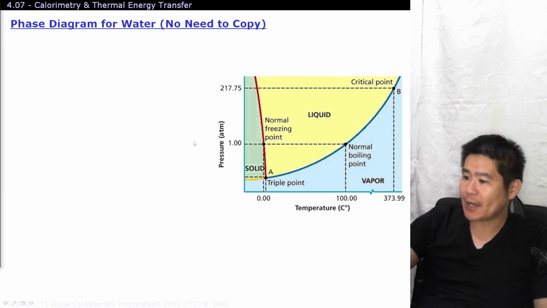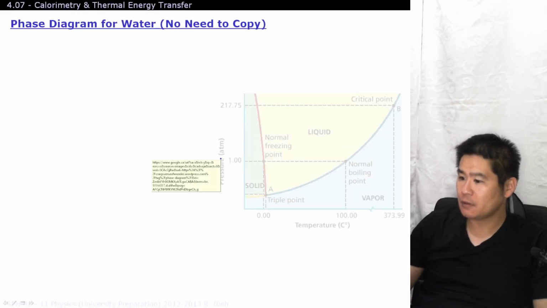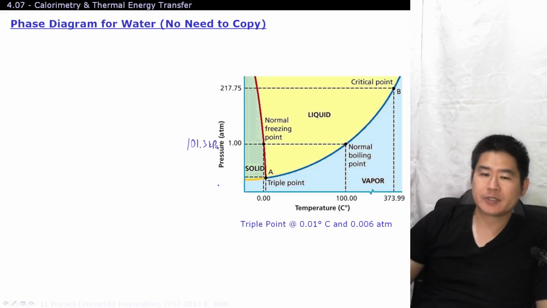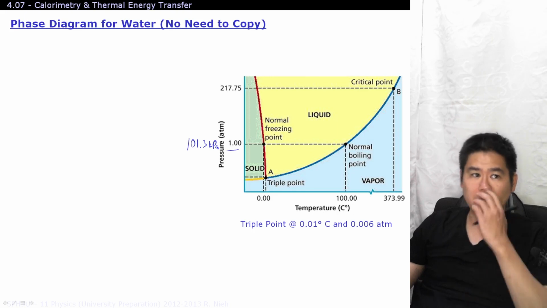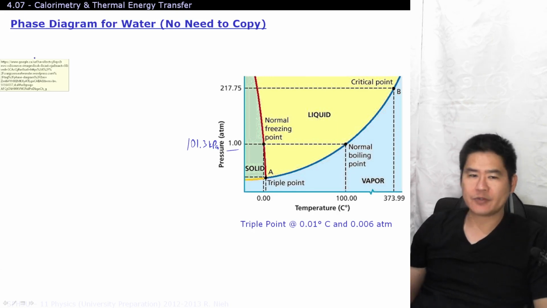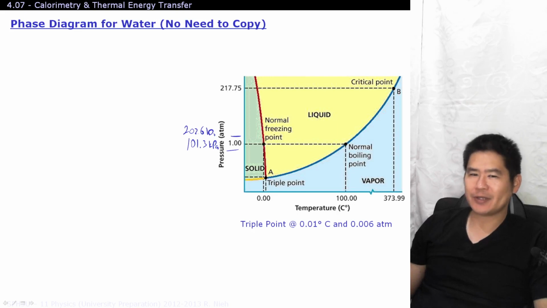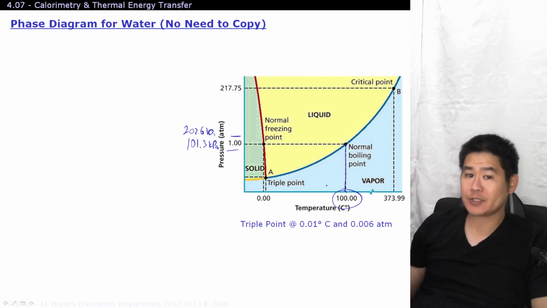So normally we're at 101.3 kilopascals for our air pressure. Sometimes, just to make life easier, scientists like to normalize numbers. So that's normalized to the value of 1. So 1 atmospheric pressure is 101.3 kilopascals. Obviously, if you double 1 to 2, then you're at 202.6 kilopascals, so on and so forth. So we got that part knocked down fine. Well, we also know that at regular atmospheric pressure, water begins to boil at 100 degrees Celsius.